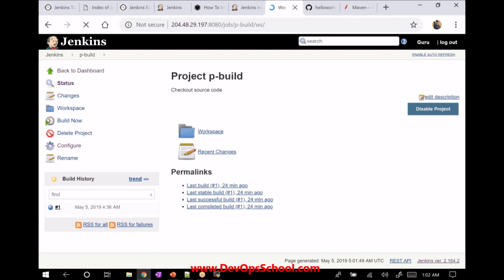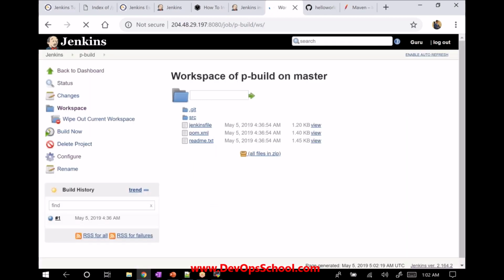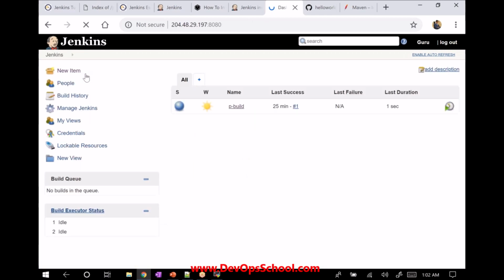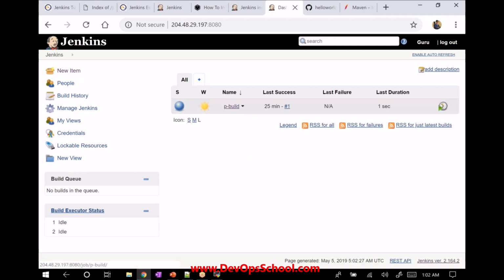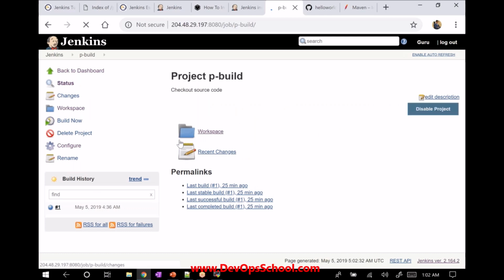If you go to workspace, you will see all these files. So where is this workspace? If you want any details specific to this build, you need to go through the log. Usually it is saved under workspace, which is under your Jenkins home.